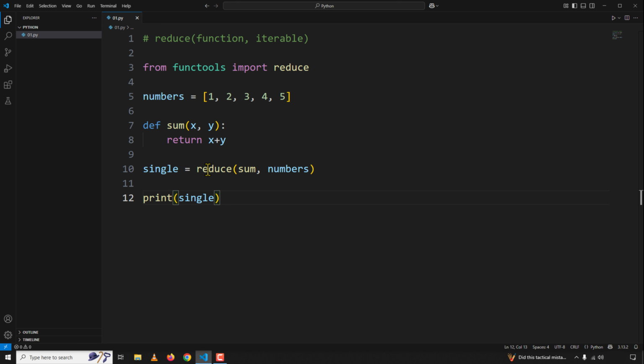Reduce starts to operate from the very beginning. Meaning reduce first operates this function on the first two numbers. So what happens is 1 will be passed to x and 2 will be passed to y. 1 plus 2 will be done and the resulting value 3 will be returned.